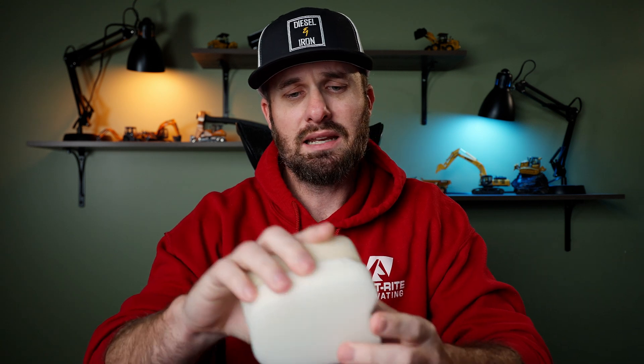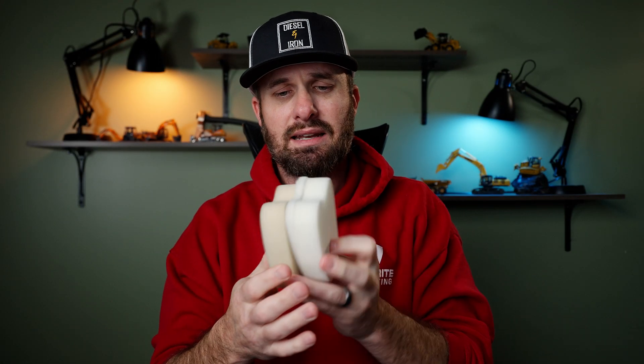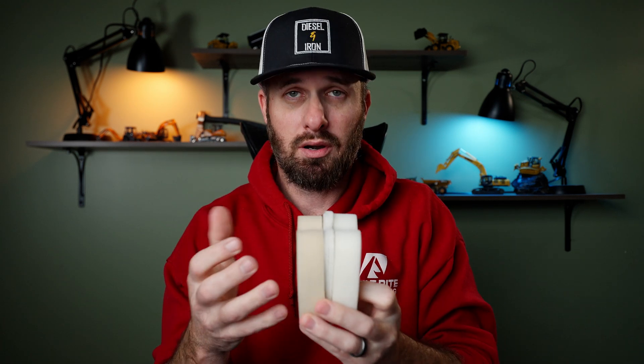A DPF is one of the most common industry terms you'll hear when talking about emission systems. It stands for Diesel Particulate Filter, and it is exactly that. I've got a silly little example here — these are some filters from our home vacuum. Imagine multiple layers within our DPF in a housing so it's contained. The diesel exhaust comes into one side and runs through tiny, tiny holes — you can barely see through them — and that's exactly how a DPF works: it physically filters out the soot particles left over from combustion.